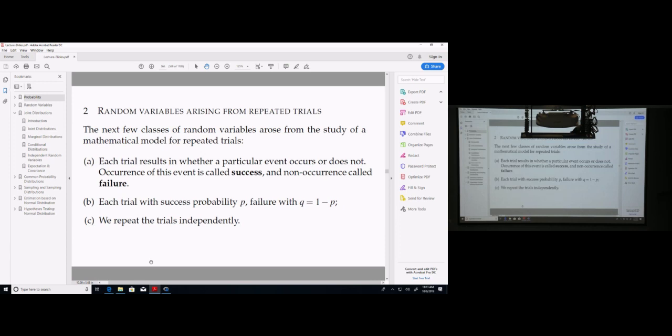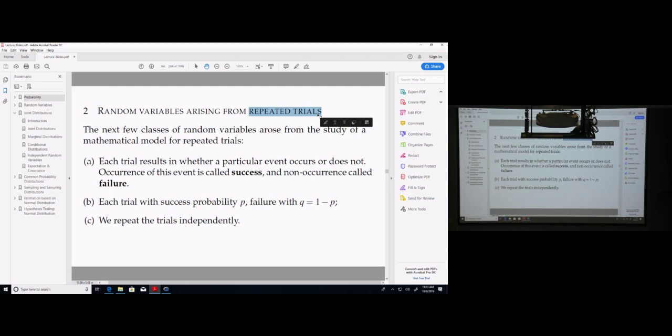So, random variables arising from repeated trials. I wanted to add a word here: independent repeated trials. The trials have to be conducted independently. For example, you are flipping a coin 10 times. It means you flip a coin repeatedly 10 times. But we have to flip the coin each of the 10 times rigorously. Because if you get a head first, and then you flip it this way, you get a tail, and then you flip it this way, you get a head again, this is not what we are thinking of. We really think of doing it independently of what we have already obtained.